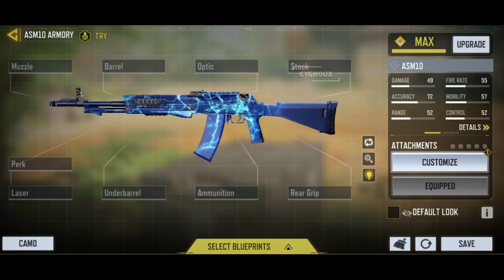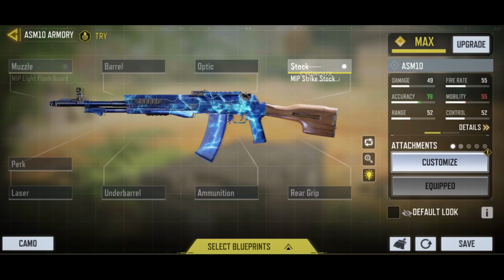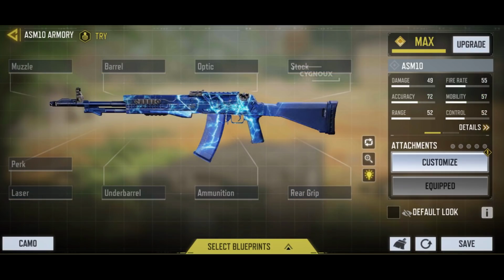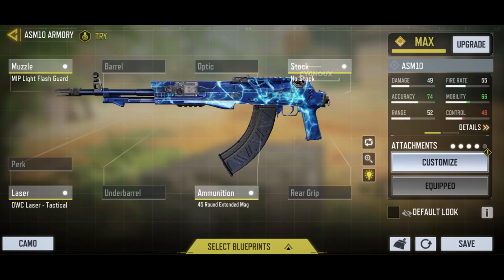For another range build, we have one recommended by Mr. Roy from the research team, and he uses flash guard, light barrel, tactical laser, and granulated grip. Has good close to mid-range performance and is quite balanced. Another one of Mr. Roy's recommended builds is no stock, tactical laser, 45 mag, flash guard, and granulated grip.